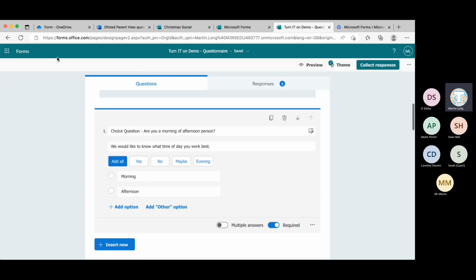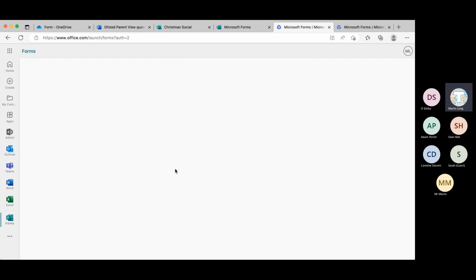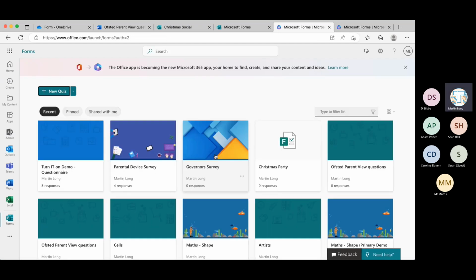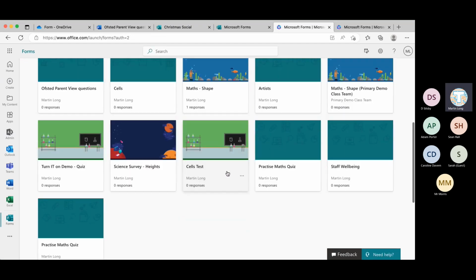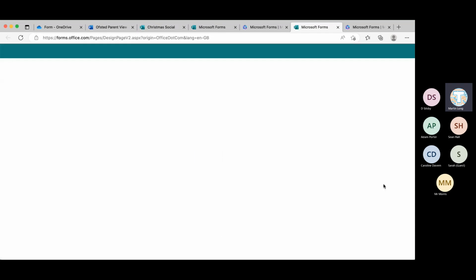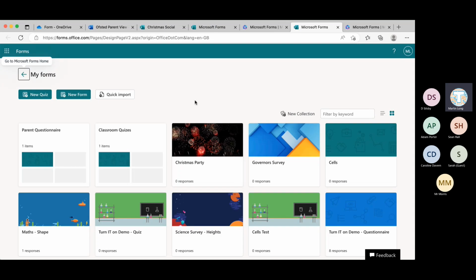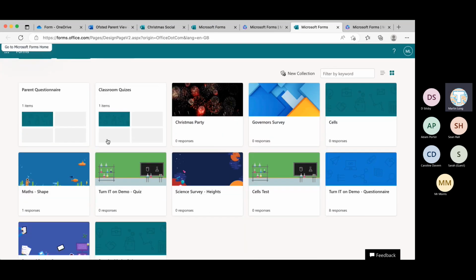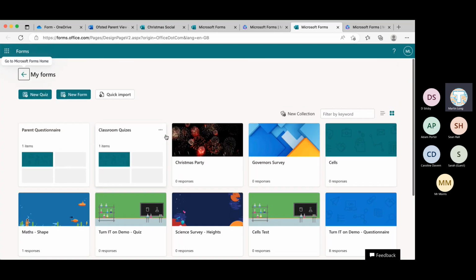So I'm just going to come back out of the branching. And then once you get going, you'll very quickly build up a batch of forms that you're going to use. I've landed back in there, so I'm going to go through to all forms again. And you can start to have them, as I said, organized in their collections, and you'll quickly find that in a year of teaching, you'll build up the quizzes and the forms. You might use Classroom Focus if you're not in that sort of role. You'll build up forms for other purposes, whether you're admin team, reception team, business manager, leadership team, whatever it is.